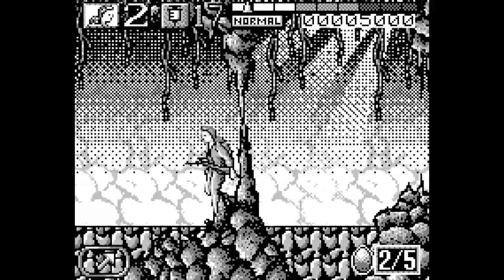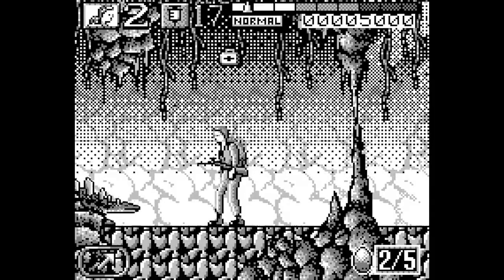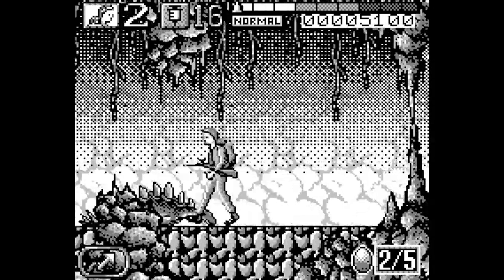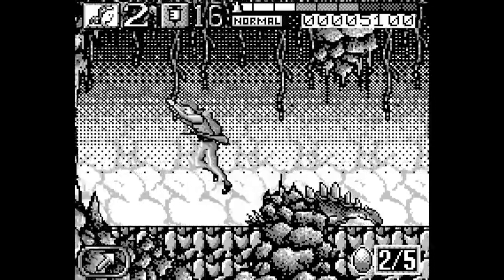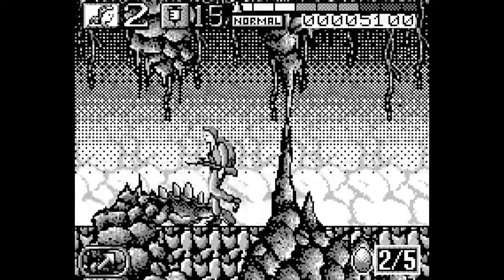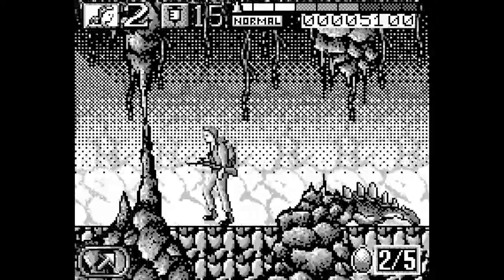Look at that. The only way to get down into the cave is you have to fall into the spikes so that you fall into the cave and then wake up there to start. But don't jump! Oh no, if you jump too high so that when you fall, you just appear right back at the cliff top again.